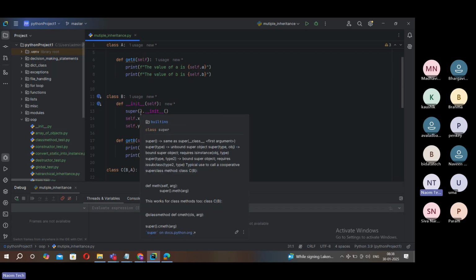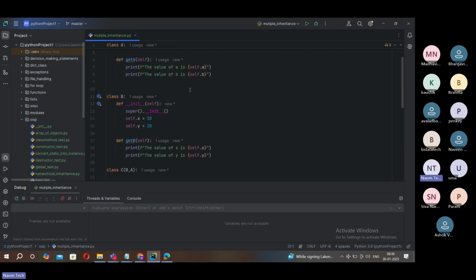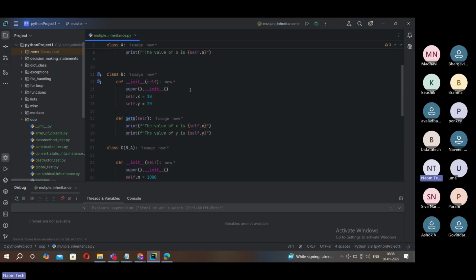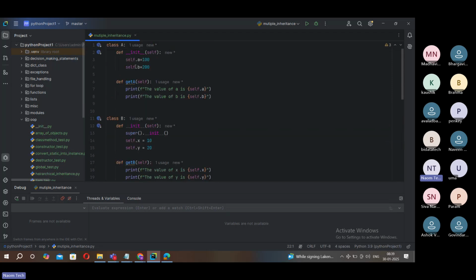But in Java, in C sharp, or even in C++, this concept of method ambiguity is there. In C++, to avoid that, they introduced virtual base classes. In Java, they used interfaces because Java doesn't support multiple inheritance. I believe even C sharp doesn't support multiple inheritance, and it also uses interfaces. But Python doesn't have such an issue because we address it through the order of inheritance. Suppose there are two common methods. I think I discussed that yesterday. Even now we discussed that.